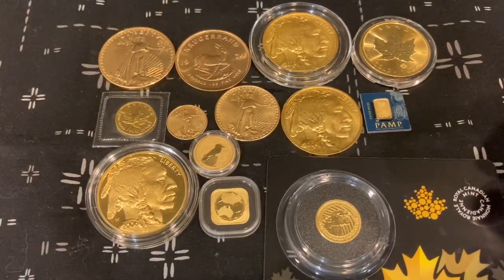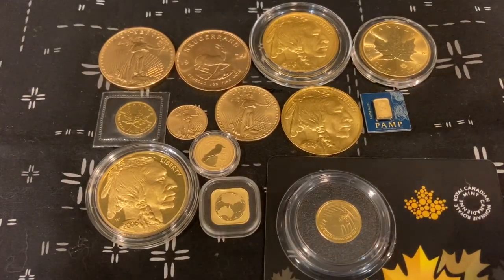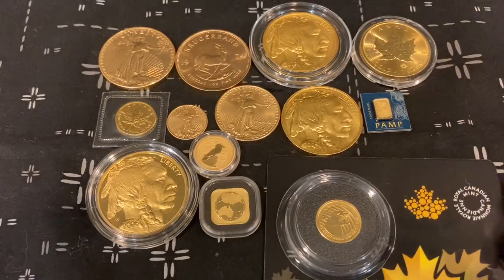I'm not digging on anybody that wants to buy gold in any way, because I think gold is a great hedge against inflation. Good way to save. Some may call it an investment. I just think it's a good way to save my money.